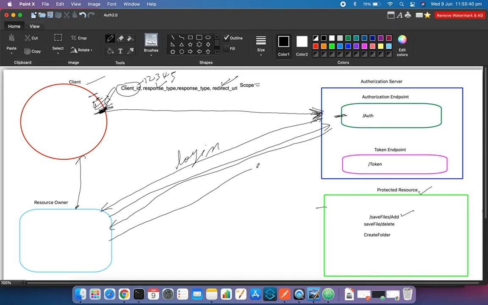So if I say yes, it goes to the authorization server again, that it is allowed. And then if required, the authorization server will send me the consent, the confirmation as well, that you are allowing .io to do ABC thing, or you are allowing him ABC authority. Is that okay? And if I say okay to that as well, then the authorization server will do something.